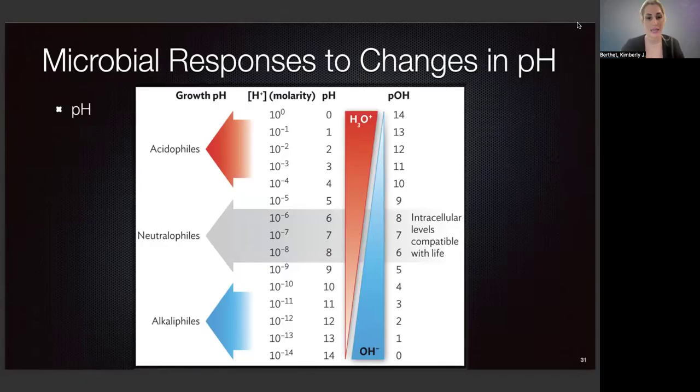Let's go ahead and check out pH. So we have our neutral pH at 7. We would call microorganisms living at this pH neutrophiles. Acidophiles are getting closer to 0, so 0 through 5 here. Then alkaliphiles are basic ones, 9 all the way up to 14. pH is actually the negative log of the hydrogen ion. And what's great about this image is that it's showing us the relationship of hydronium to hydroxide, which is our H3O+ versus OH-. As we move into acidophiles, the amount of hydrogen ion increases, and over here, we increase the amount of the hydroxide ion.